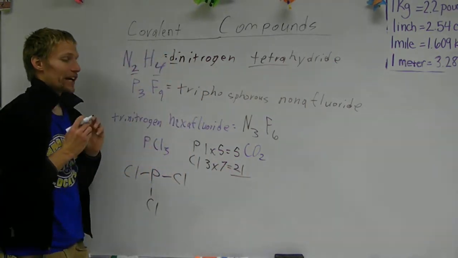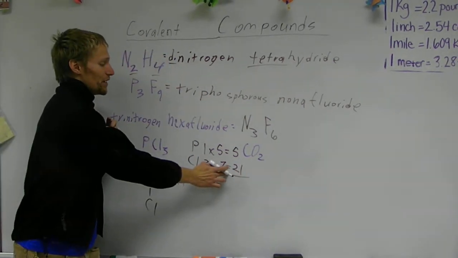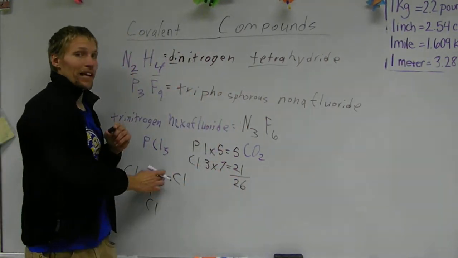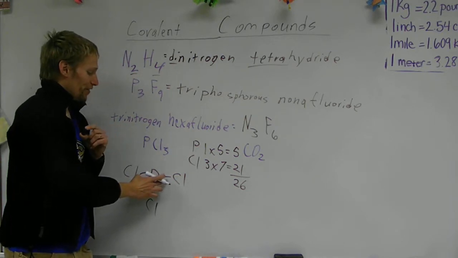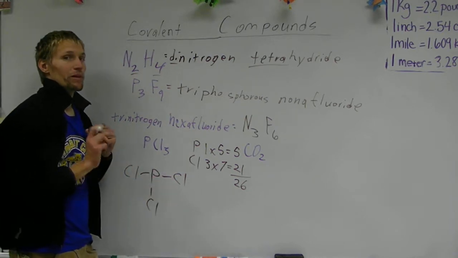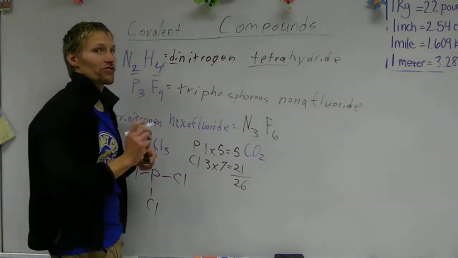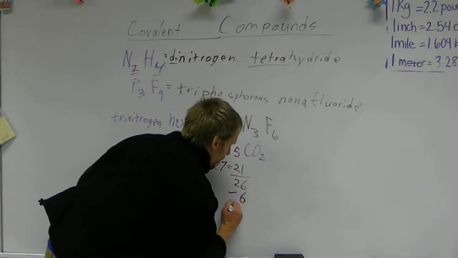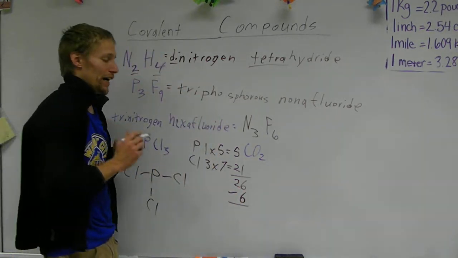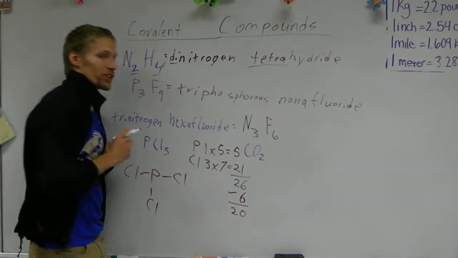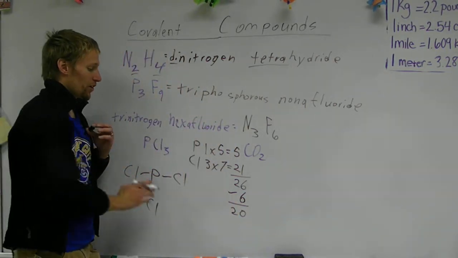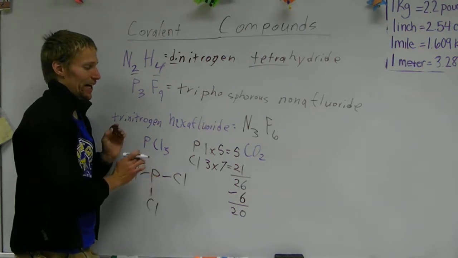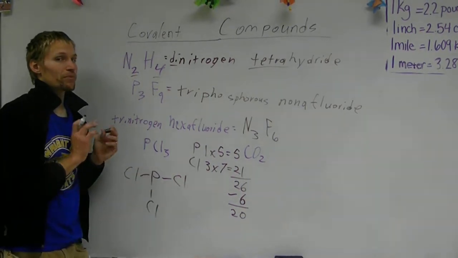So then, once we have all of our valence electrons, we're just going to add those values up, and we'll get 26. Then we come back to our diagram, and we see that we've used 1, 2, 3 lines already. Remember, each line counts as 2 electrons, so we subtract those 2 for each one. So 2, 4, 6, we subtract 6 off our value there, and we end up with a total of 20. So we use that 20, and that's how many dots we can put on this diagram. If we use all 20, and everything's full, then we're good and we can stop. If we do not have 20, then we're going to have to go back and make some changes.